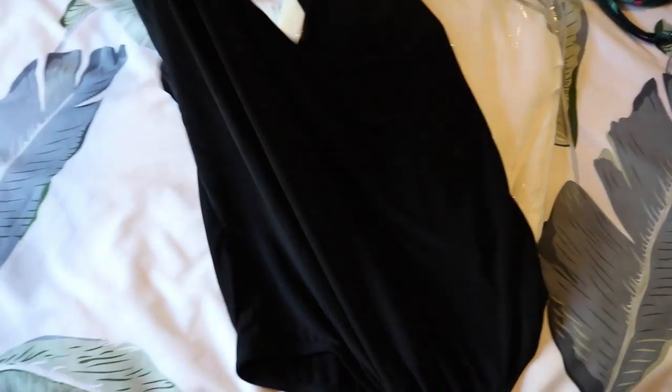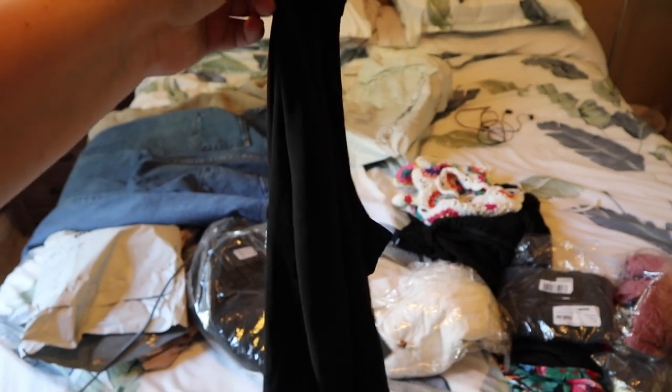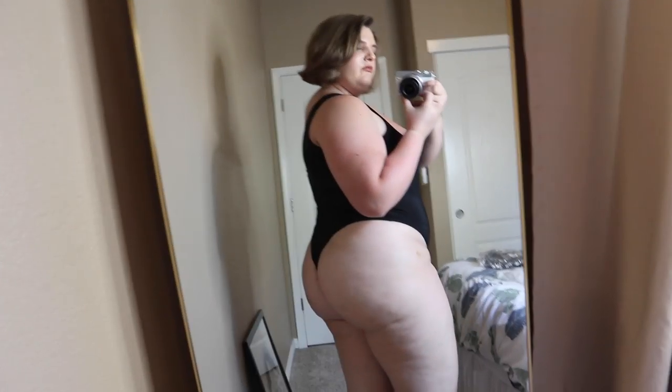Let's do some bodysuits. The first one I've worn before, that's why it's out of the package. I don't know if I like this or not because it doesn't have a snap at the bottom and it really rode up into my butt crack. I really do like Fashion Nova's bodysuits but this one is just kind of annoying to readjust. It is so small and too tiny for my liking — it's just cutting in at the edges. It has nude undies underneath and obviously you'd be wearing jeans or a skirt over it, but throughout the day this starts to dig in and it is not comfortable. The back is a thong so it rides up. If you're smaller than me, maybe you would like this.